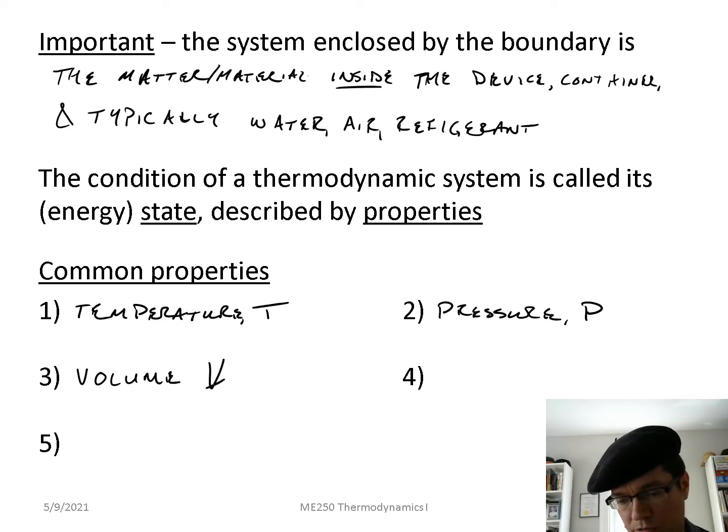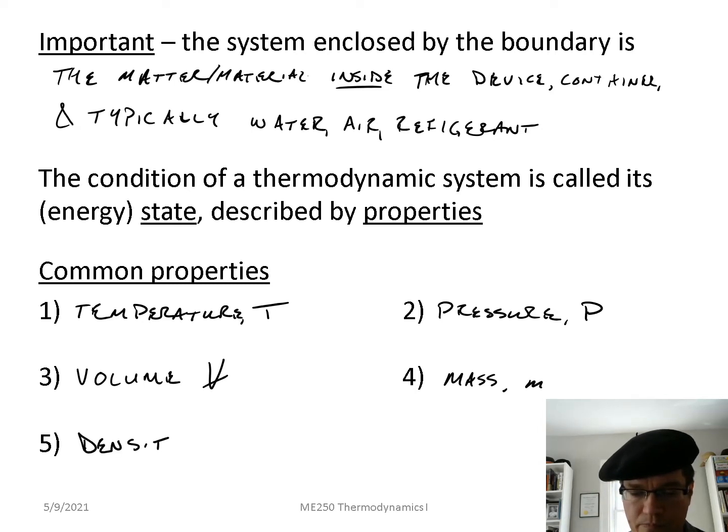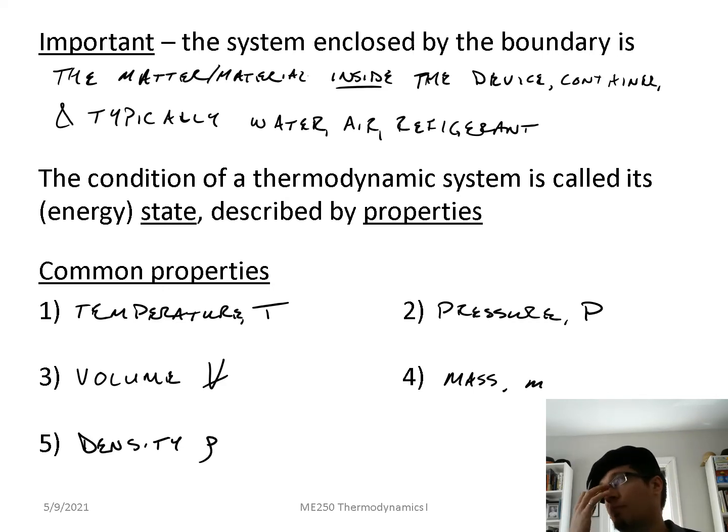We will also very often deal with volume, which I will strive to put a little bottom hat on. Think of that as a cup with a liquid level in the bottom of it. We give it that symbol to keep it distinct from V velocity that you'll use in fluid mechanics next term. We also obviously deal with mass, denoted M, density, denoted rho, viscosity, how thick a liquid is, is a property. Surface tension, how much it pulls itself into a spherical shape, is a property.